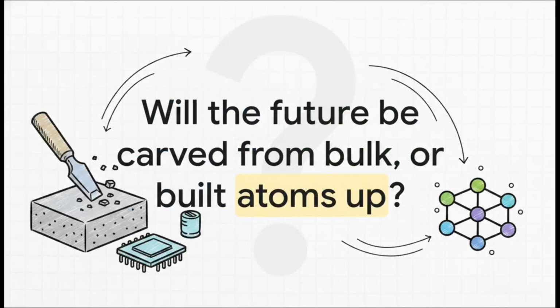But here's something to chew on as we wrap up today. Remember that 10-nanometer physical limit of the top-down sculptor's method we talked about earlier? As consumer demands for faster, smaller, and more powerful tech keep pushing us right past those physical limits, it really leaves us wondering, when the chisel is finally too big to carve the stone, will the future of our most advanced technology inevitably have to be built entirely from the atoms up?